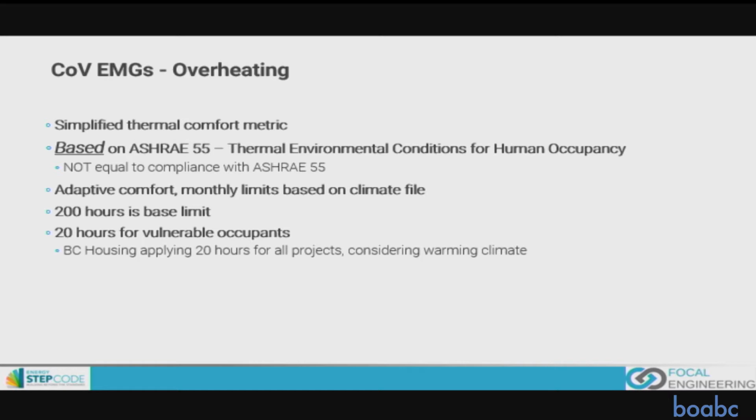The whole idea here is that multi-use residential buildings without mechanical cooling can get pretty hot, and it can actually be problematic, a health concern for sure. And particularly as these buildings are built now, but with our understanding of climate change, this is going to be more and more of an issue throughout the lifetime of the building.